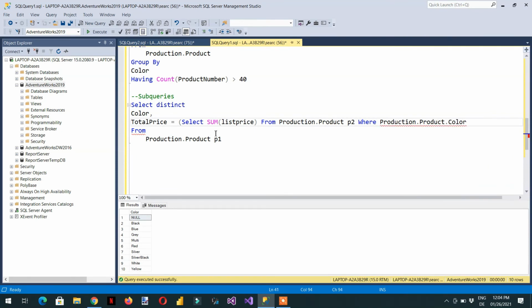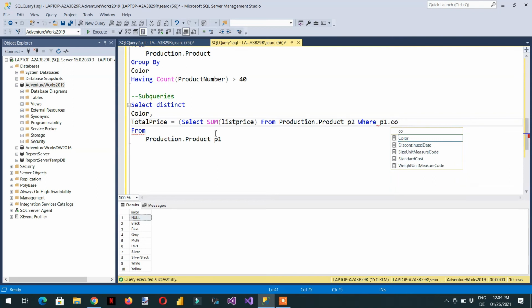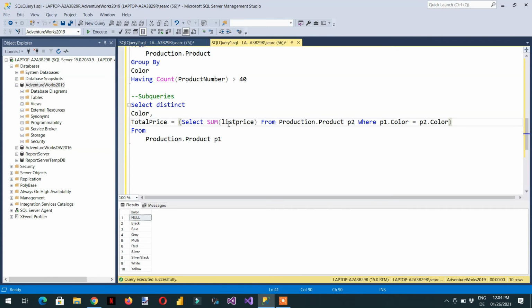So we don't need to use the complete name here, the schema name, table name, and then column name. So we will use only p1.color is equal to p2.color, this one, right? So that's it. So we need to find the sum of list price where product color is equal to product color from the first table to the inner table.